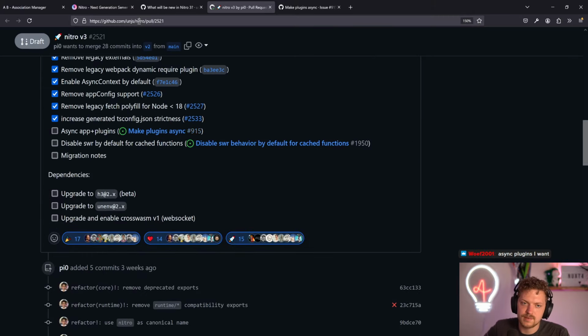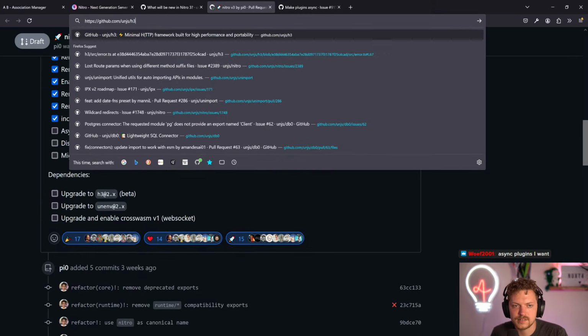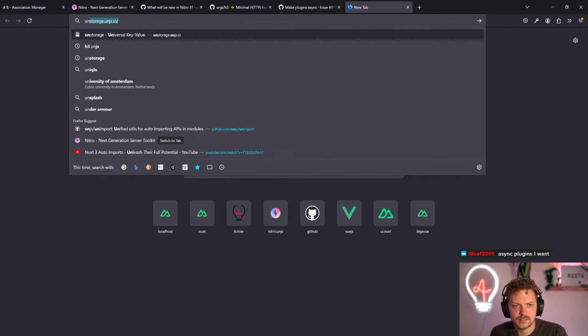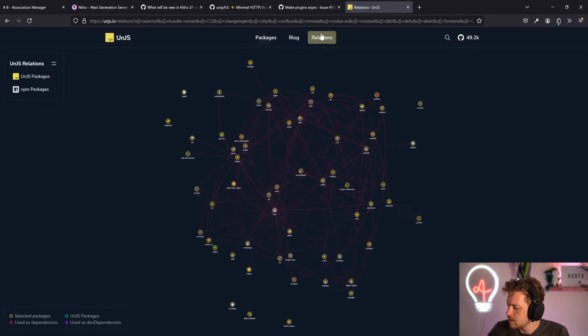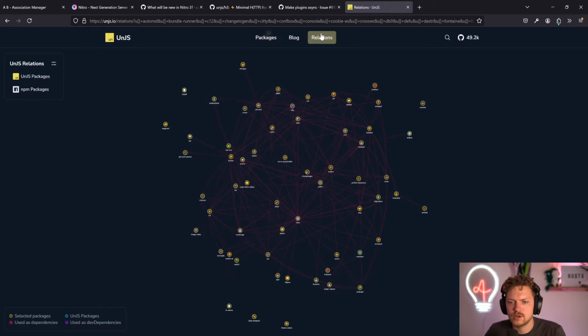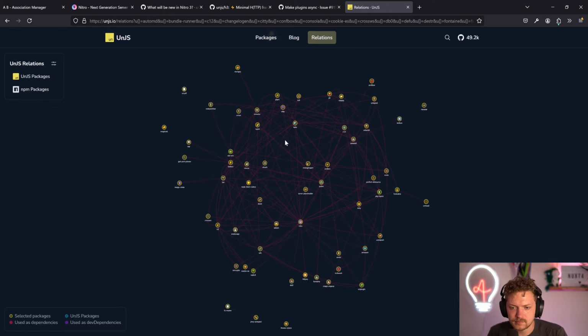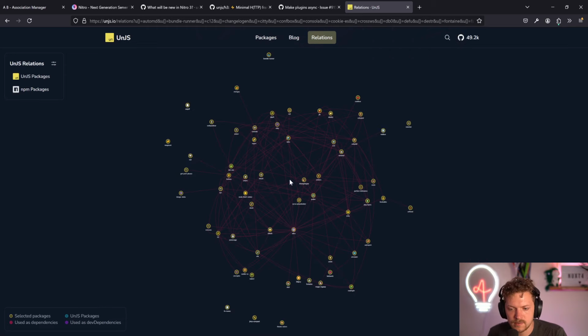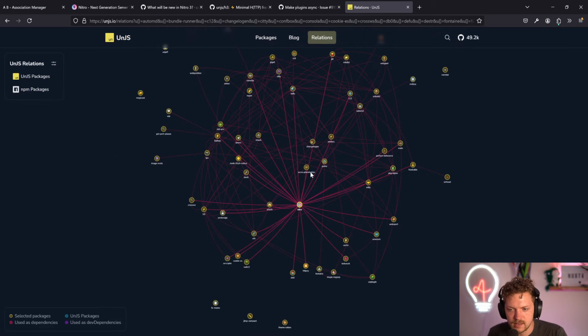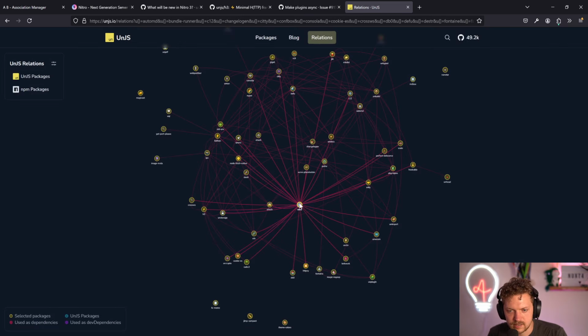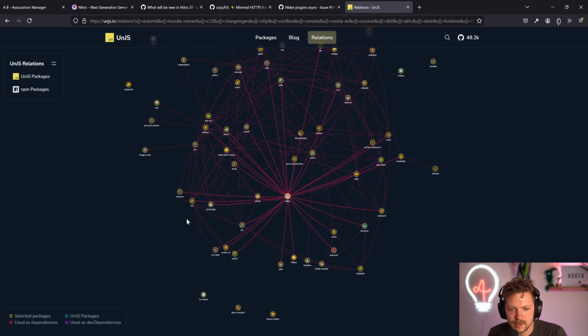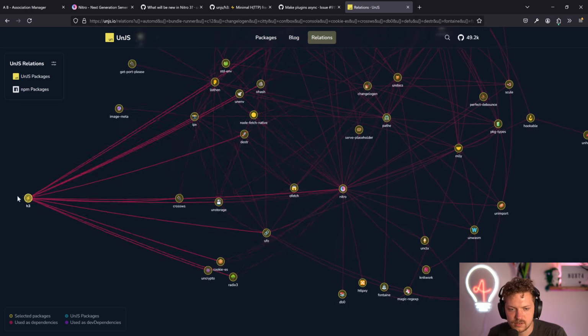This is the more significant part, I think, because with all the packages, there is this wonderful relation map from Esteban, shout out to him, where you see how they all belong together. So we have Nitro here, right? And Nitro belongs, like, it's crazy. So let's say we just take this one, and you have all these connections to all these different packages. And you have H3, it is also connected to all these different packages.